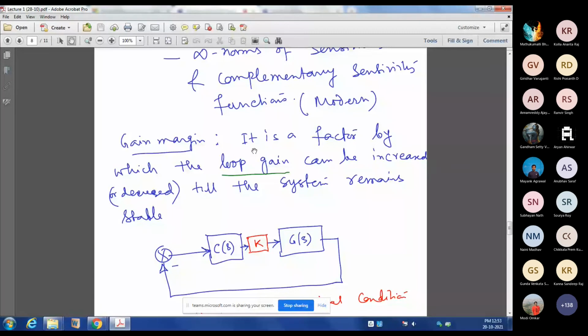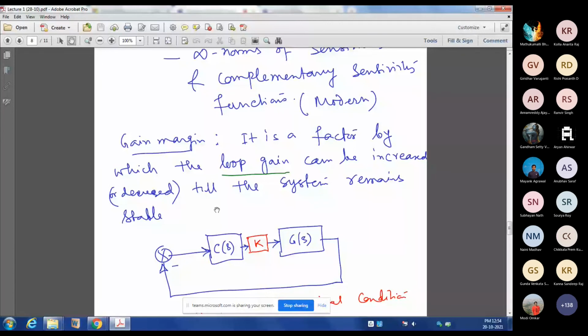So what is gain margin? It is a factor by which the loop gain can be increased or decreased till the system remains stable.